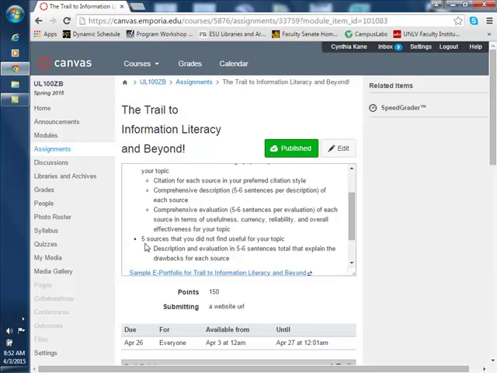Now, the next part that you need to add will be 5 additional sources that you did not find useful for your topic. I know that there were several of you who found some sources for your annotated bibliography that were not useful for your topic. You could use those as part of these 5 sources if you like. Now this one, I need a description and evaluation in 5 or 6 sentences total. So you don't have to have as much with this one. But explain a little bit about each of those 5 sources, and then eventually what the drawbacks were, why you decided ultimately that you did not find that useful. So this is all part of critically thinking about the information for a topic.